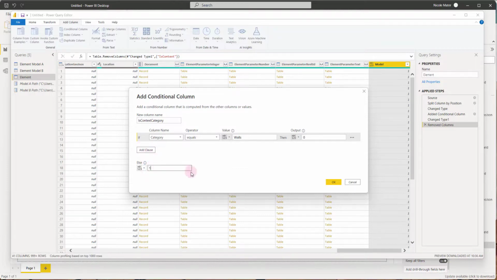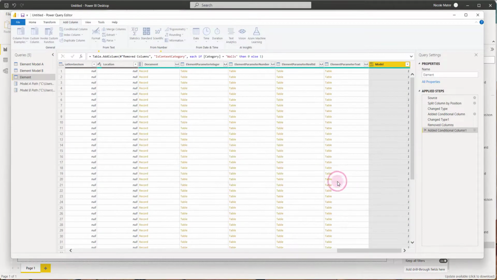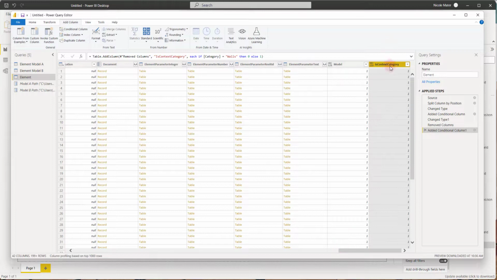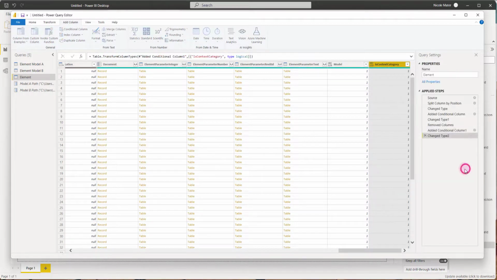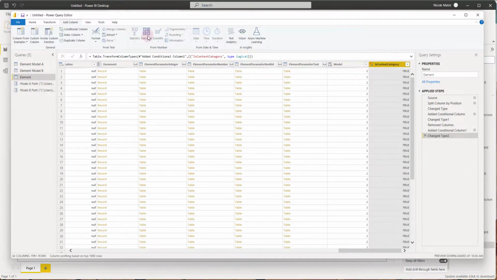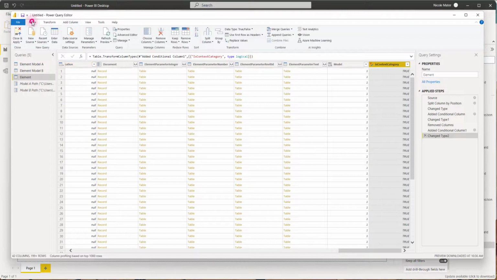Everything else, yes, that is context. So we will hit OK. We can right-click on this column again, change type, true, false, and return to home, and close and apply.